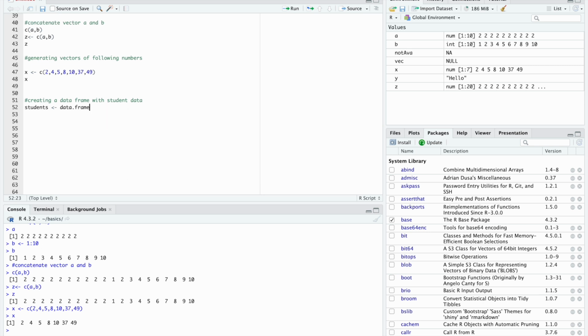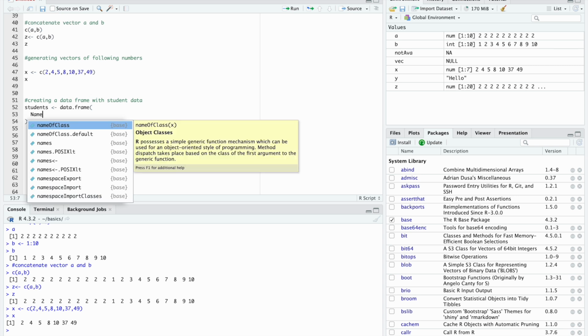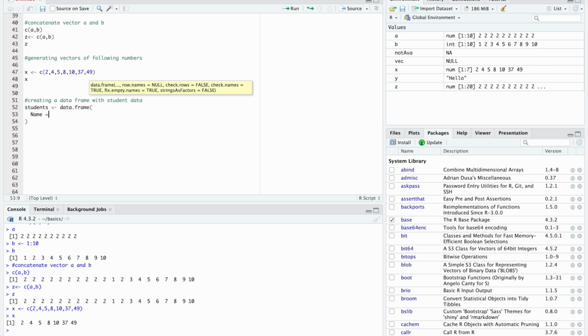We're gonna use data.frame to create a data frame. We're gonna add a column called name and add values in it like Alice.